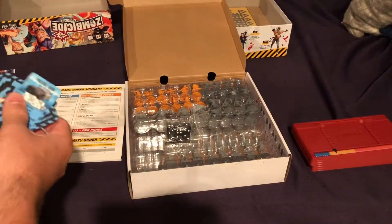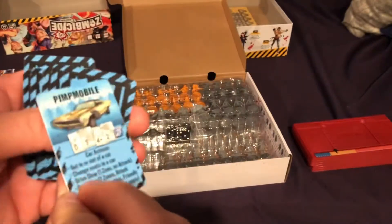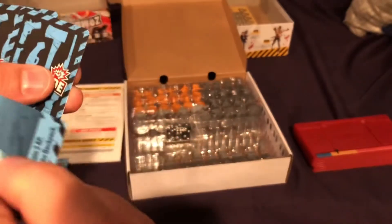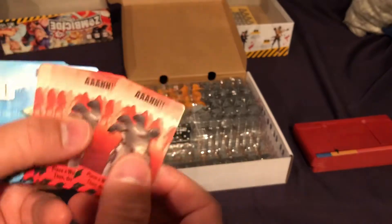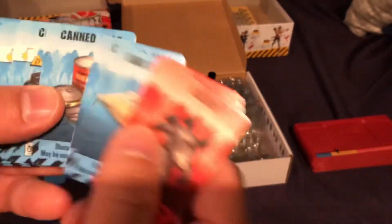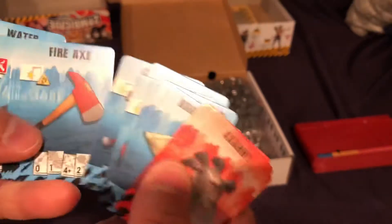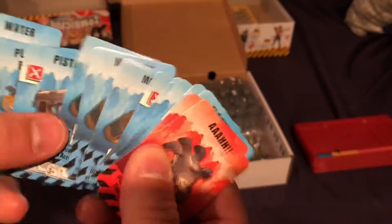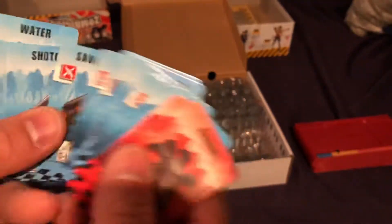We'll go kind of in color order. So you've got this blue deck, which also has either the Pimpmobile or the police car information on it. These cards are really good quality — look at that thickness. These are some of the thickest cards I've seen in a while. If you're not looking to necessarily sleeve them, you definitely don't have to. There's no texture, but these are really crisp and thick. I like the art, the cleanliness, and how easy it is to see what each card does, but it's very thematic. The iconography is pretty easy to understand. You're getting a bunch of different weapons and things — this is the standard blue deck with shotguns, sniper rifles, submachine guns, and more.